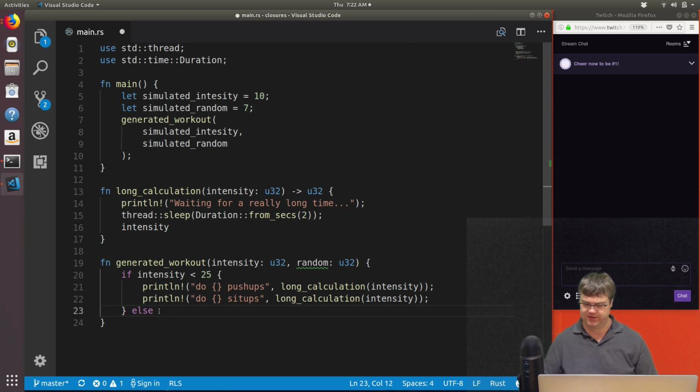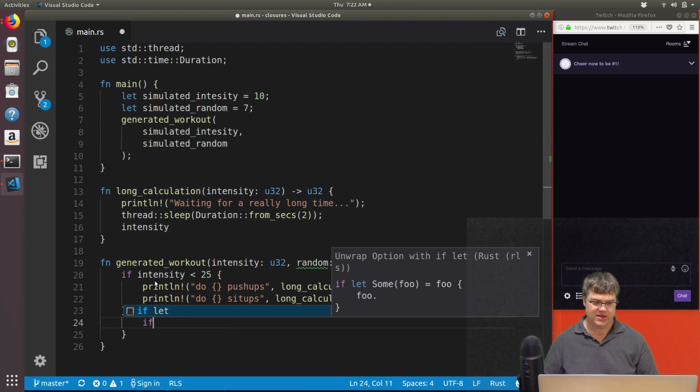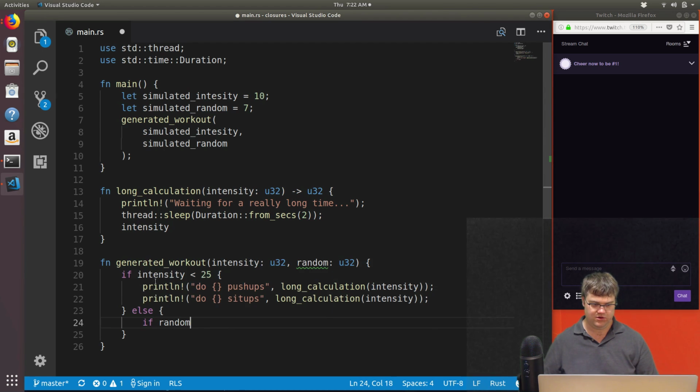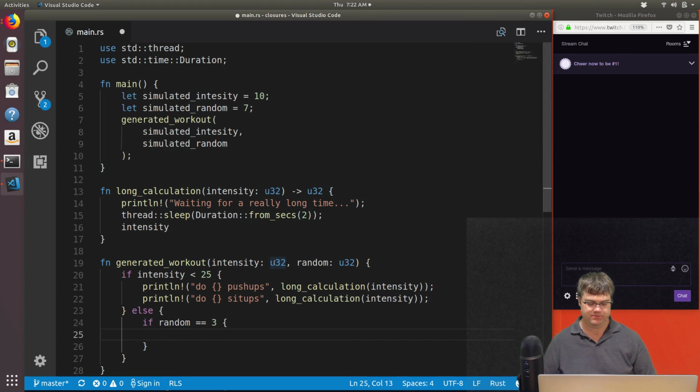So else, if the random number is 3, then we have this else. So if random equals 3, then what are we going to do here? Print the line, take a break today.